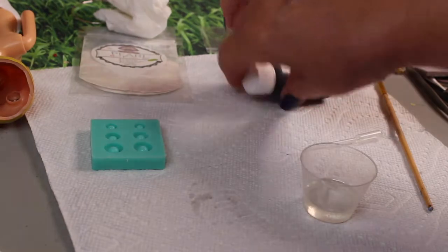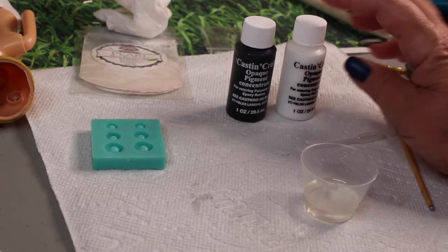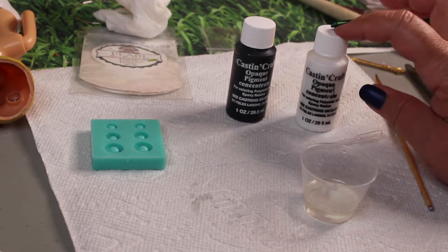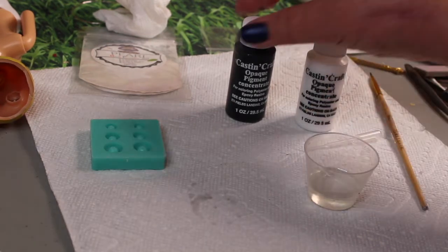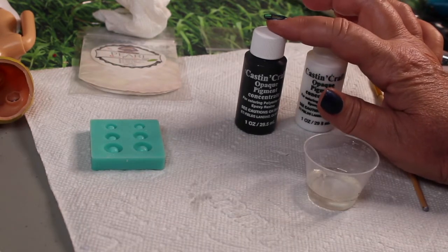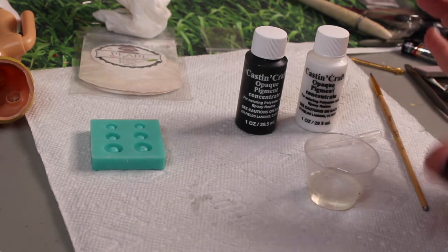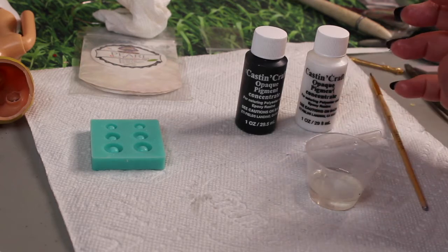Now, talking about ways to color it, I'm going to tell you things so that you don't make the same mistakes that I do. The liquid pigment, if you put too much, your epoxy will not cure. For the white, it's okay because you really don't need more than a couple drops to color this amount. The black, however, I was trying to use to make pupils for my midi Blythe eyes, and if you just put a couple drops, it turns it gray. So I put a whole bunch of it to make it black, and then my pupils never set.